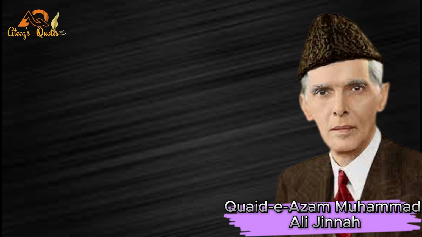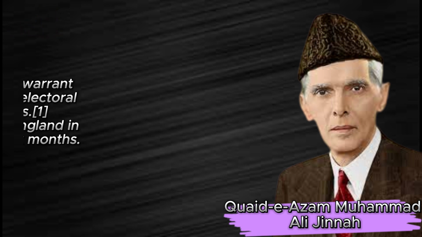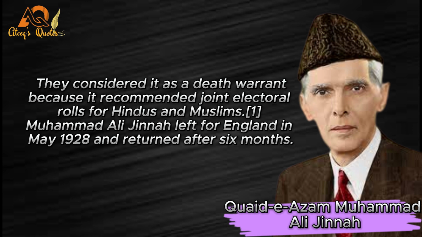Background. The report was given in a meeting of the Council of the All India Muslim League on the 9th of March 1928. The Nehru Report was criticized by Muslim leaders Aga Khan and Muhammad Shafi. They considered it a death warrant because it recommended joint electoral rolls for Hindus and Muslims. Muhammad Ali Jinnah left for England in May 1928 and returned after 6 months.